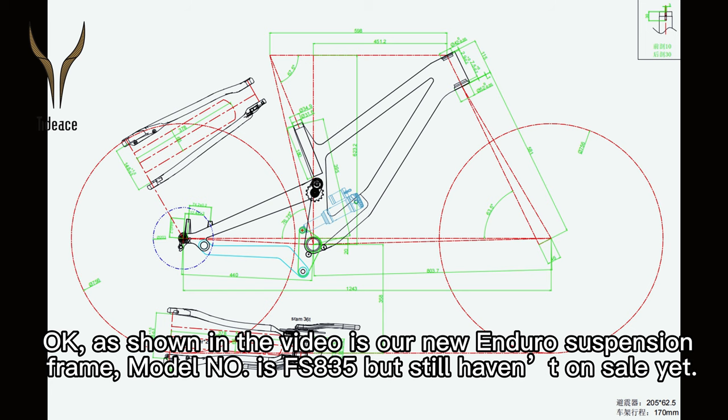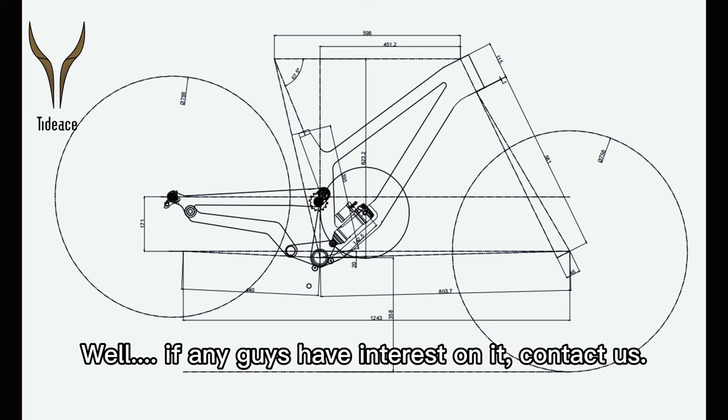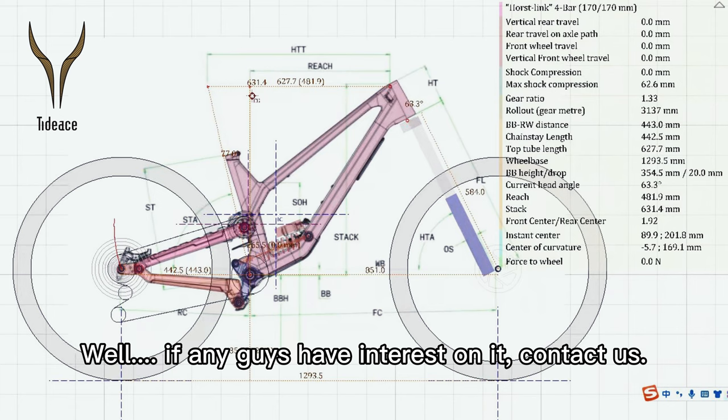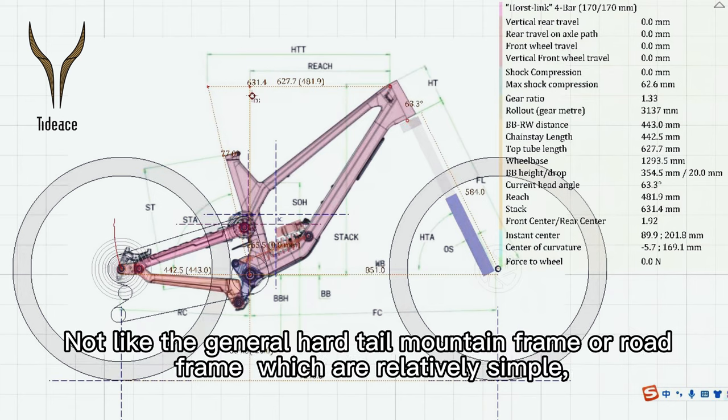Model number is FS835, but it's still not on sale yet. If any of you have interest in it, contact us. This is a 2D drawing of it.